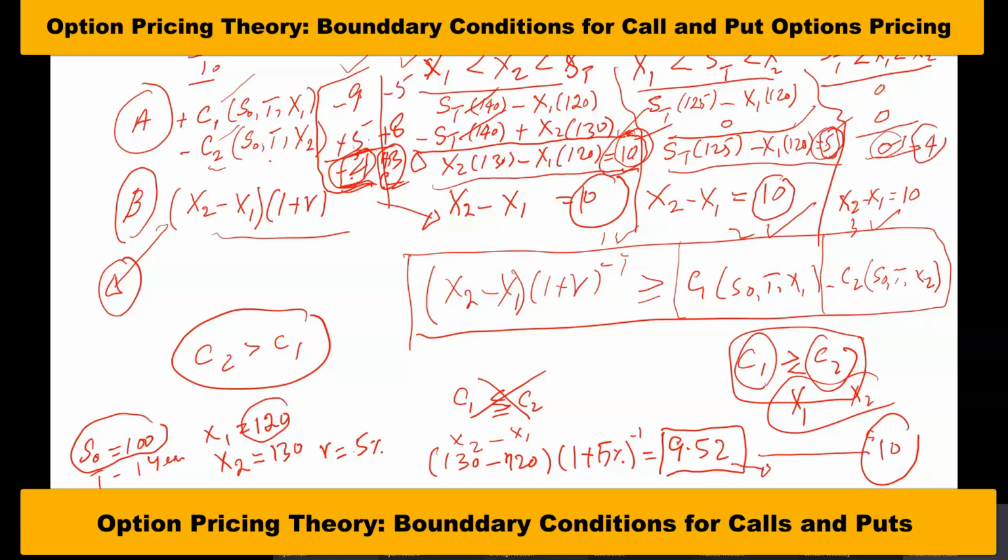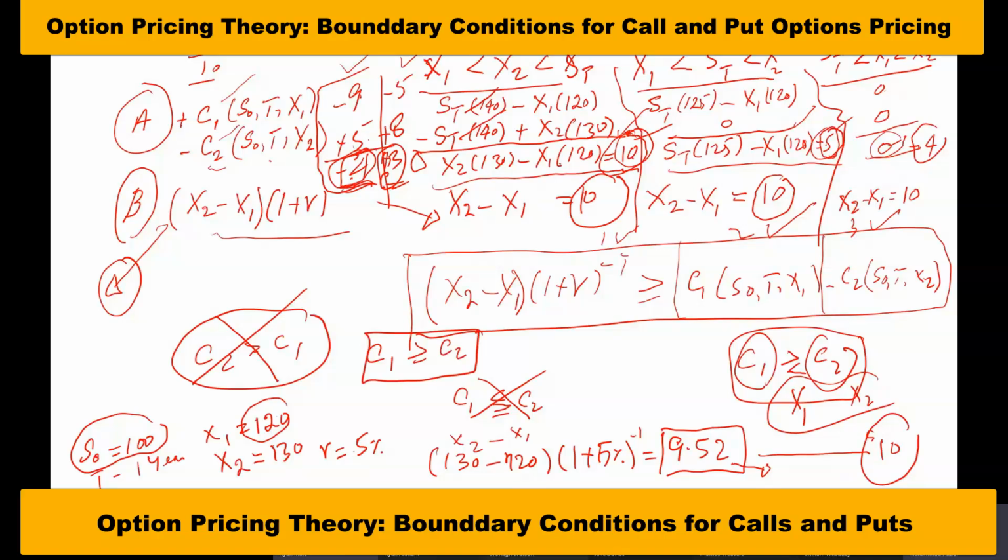So this will actually avoid arbitrage. Otherwise, if C2 is priced at a higher value than C1, there is an arbitrage. So now we have concluded that this is not possible, because this will be arbitrage in such a situation where you have no negative payoff in the future. However, C1 can be greater than or equal to C2. This is possible. This is the way forward.